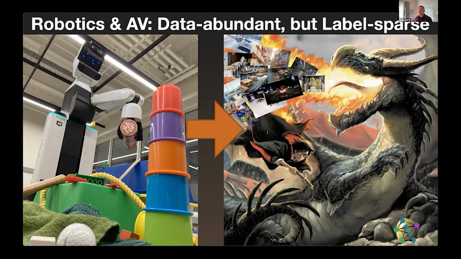On the other hand, if we think about how robotics would actually be deployed out in the real world, you're going to have dozens or potentially even hundreds of robots or AV systems being used in the fleet. And they're not going to be just operating for an hour. They're going to be operating for days, weeks, or potentially even months at a time. And so if we think about the aggregate streams of data coming together from all that robot experience that's out in the world, we can envision this stream as a data dragon, which is shown on the right. And this is just absolutely untenable. We can't possibly train on all that data, let alone label all that data.